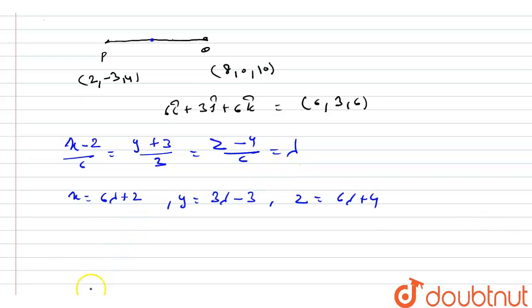Similarly, the coordinate of R is also in this form. The coordinate of R given is 4, y, z. So here we can say 6λ + 2 = 4, then λ = 1/3. Similarly, y = -2 and z = 6.